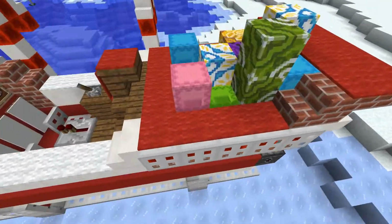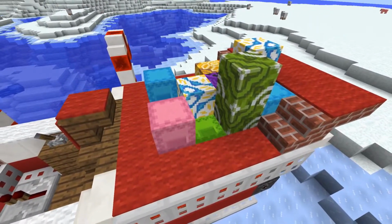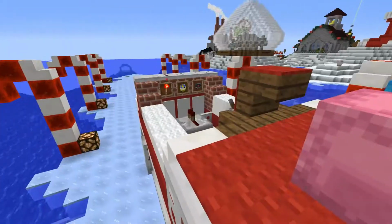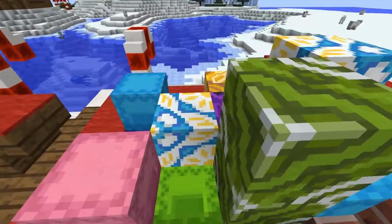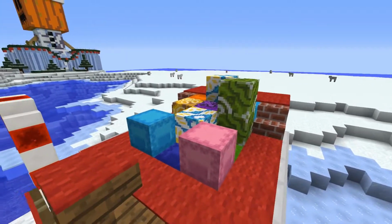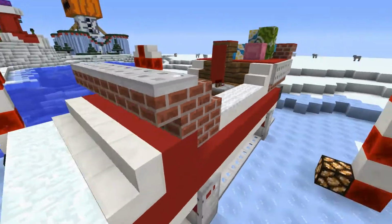And I'm hoping that sometime real soon, I don't know if they're going to do it this year, but sometimes Mojang will reskin the chests as Christmas gifts right in time for Christmas. I don't know if that's just like a Christmas Day thing or the few days leading up, but it'd be really cool if they did it, and then I could replace some of these plain shulkers with chests, and they would look like actual gifts, which would be sweet. I don't know. We'll see.